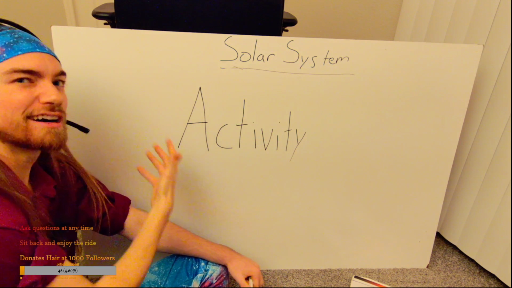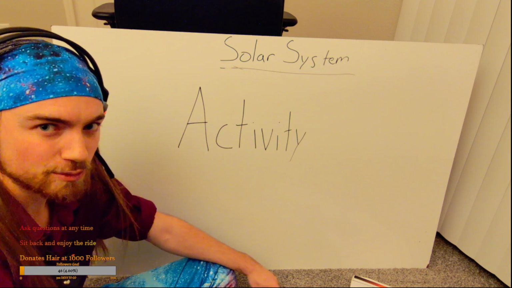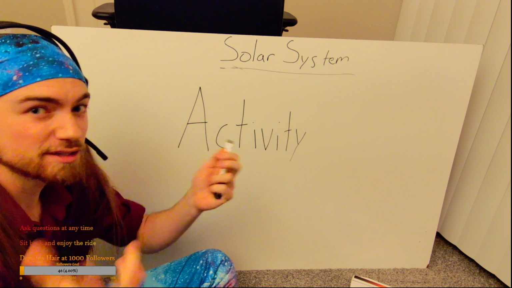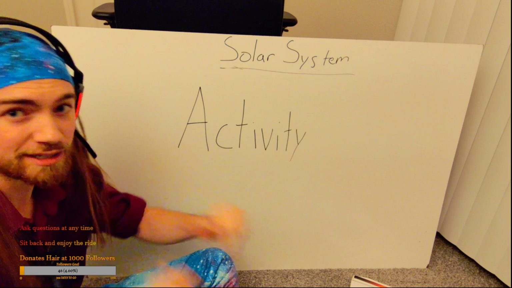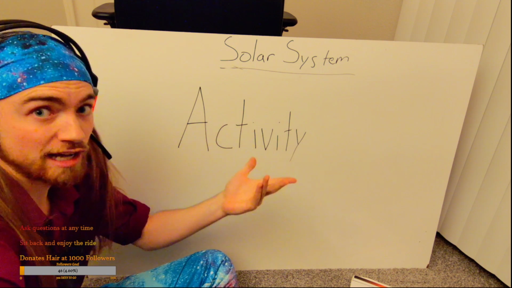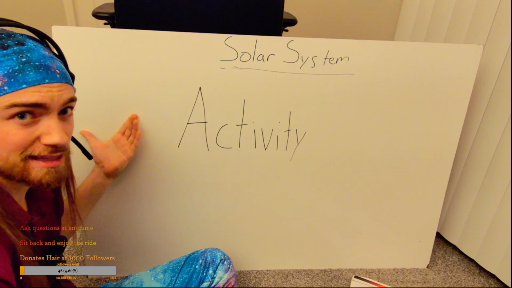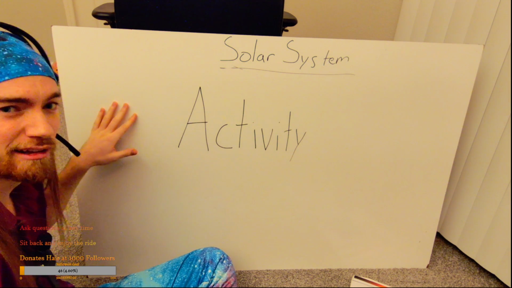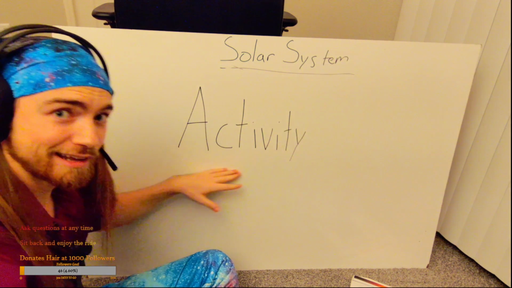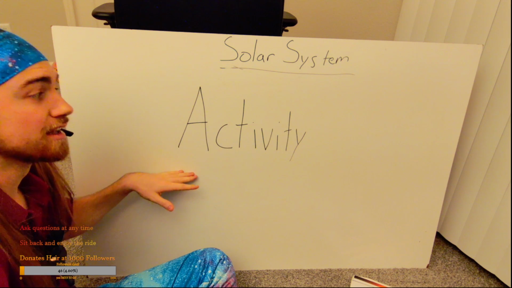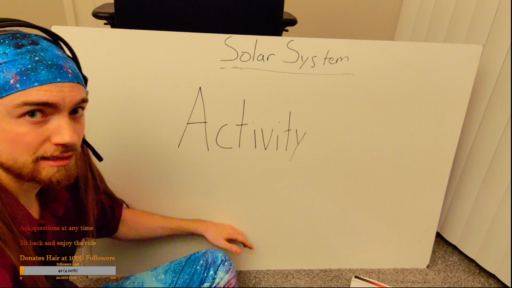If we think about stars, we consider them dead when, let's say, our own sun becomes a white dwarf, because it's not doing what it's initially supposed to. It's not doing an active thing. It's not actively taking hydrogen and turning it into helium. It's still giving off heat, but that's just leftover, basically, from what had happened earlier in its life. So if we can consider a star to be alive when it has activity, then a planet is considered alive when it has activity. It would then become a dwarf planet when it loses that activity.